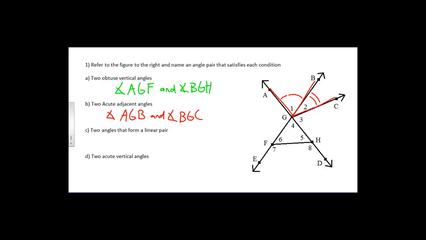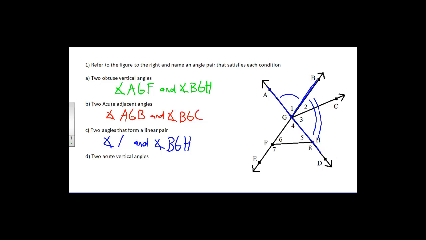Part C, name 2 angles that form a linear pair. Remember, a linear pair was 2 supplementary angles whose non-common sides were opposite rays. So I'm going to look for my straight line again here. I'll use that one. I had other choices, but I'll choose line AH or AD. From here, I just need to have 2 angles there. So I'll pick another ray. We'll use that one right there. And we'll say that angle 1 and angle BGH would be our linear pair. There's many other choices in this picture. This is just the ones I chose.